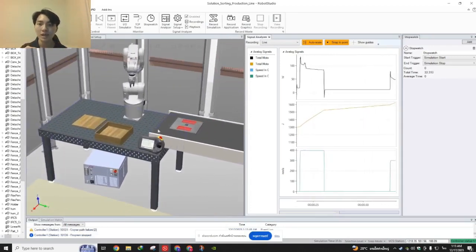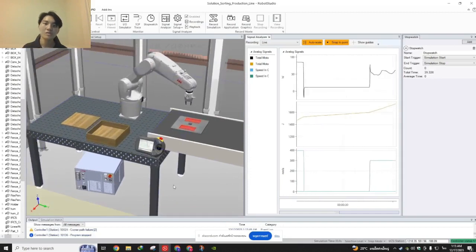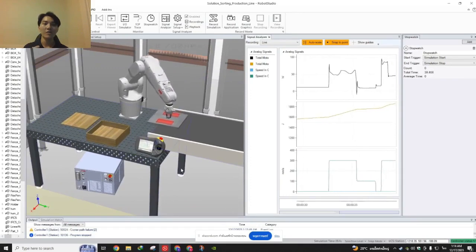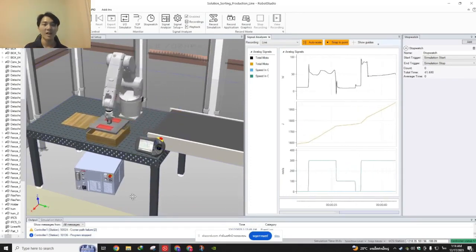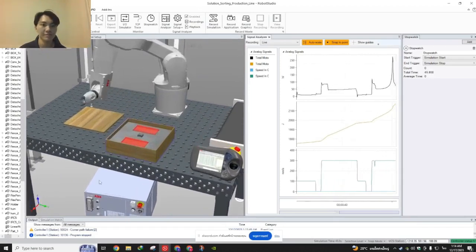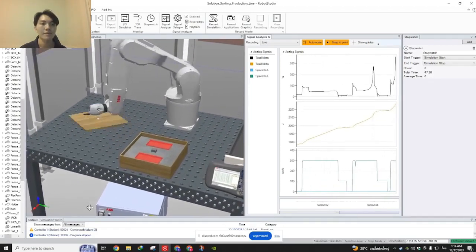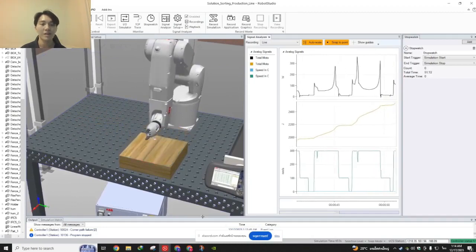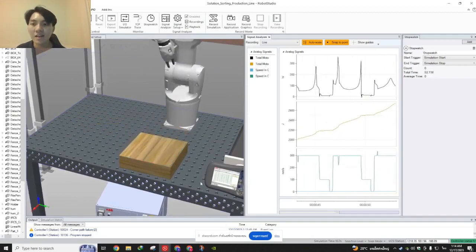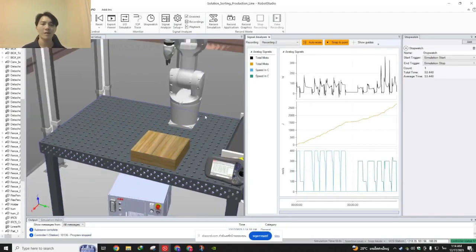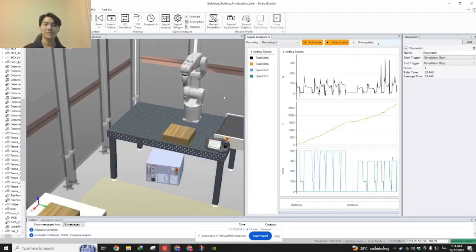Next, we can see the simulation stop to count the timer of the working time. As you can see, the timing of this work is around 53 seconds per piece.